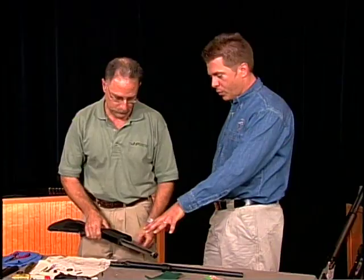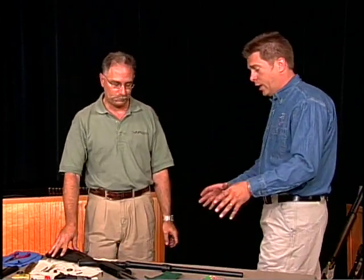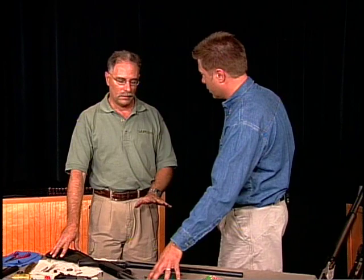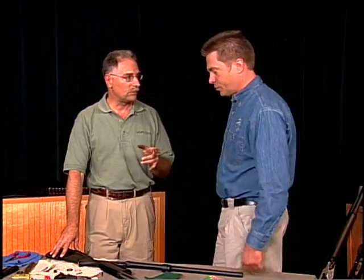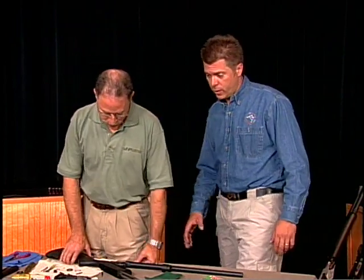So you like running this part wet? Because there's two schools of thought there, the wet gun versus the dry gun. I know in the Midwest, a wet gun on an 1100 isn't nearly as big a deal as in a dusty area, where it can be a real pain. It depends on your environment, exactly. If I was going to shoot out at Reno, for instance, I would probably run my gun completely dry and lube it with graphite. But in a grassy environment where I don't have to worry about that, I'm going to run a wet gun. So it's just one of those things to figure out what you need to do.